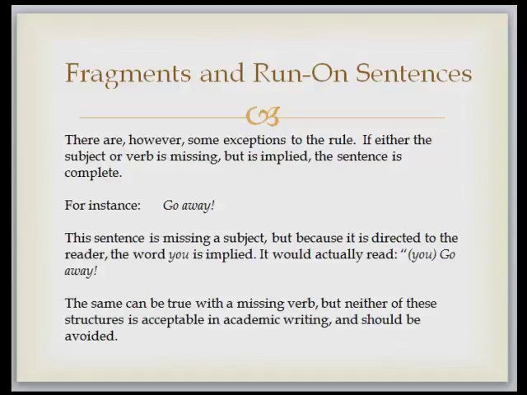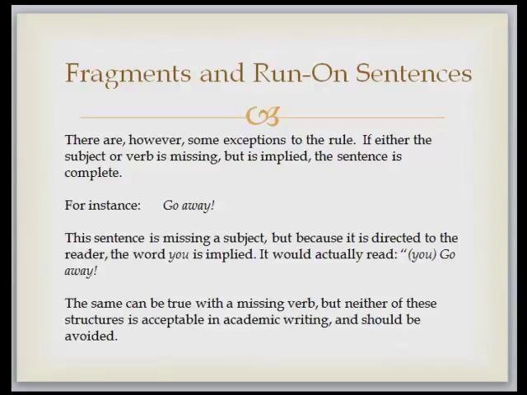All right, that sounds kind of weird, because you can say, well, I implied that. That's not a really good excuse, though. But look at how this works. For instance, we have this sentence: go away. We have a verb, go. We have the word away, which is actually a preposition. But we don't have a subject. We're not saying who should go away. But because we're saying this to someone, we're implying the word you, Y-O-U. We're implying that word, which would actually be our subject.